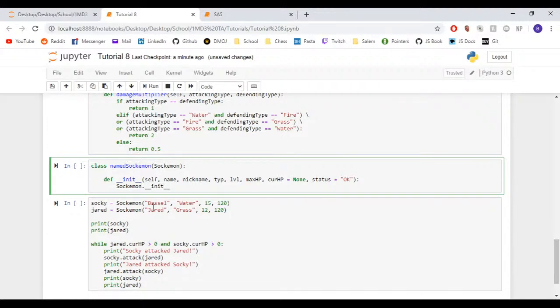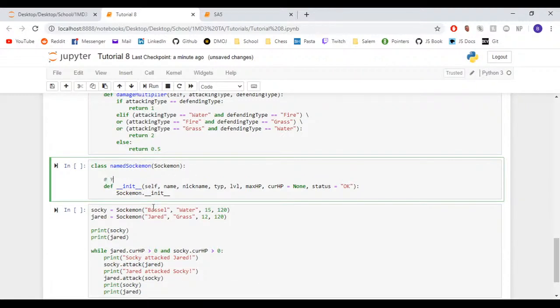There's another way to do this using a Python command called super. If you want, you can look up super later on, but it's very similar. You'd put super in here instead of Sakamon, and it would automatically find what the parent class is. But it would work the same. For now, we're just going to use Sakamon, and we're going to call this init function.